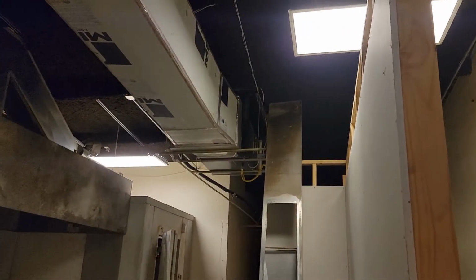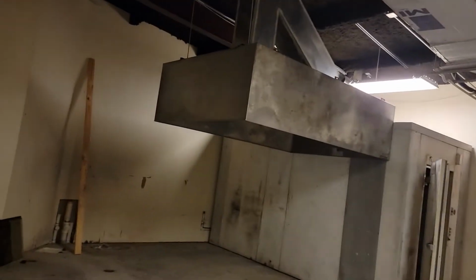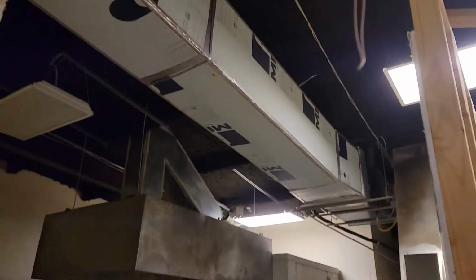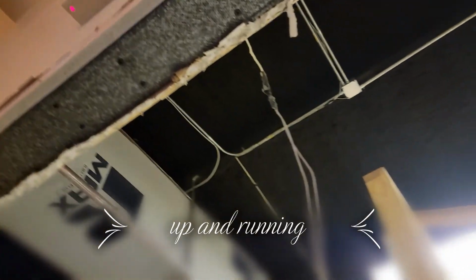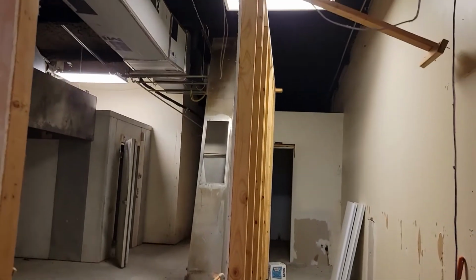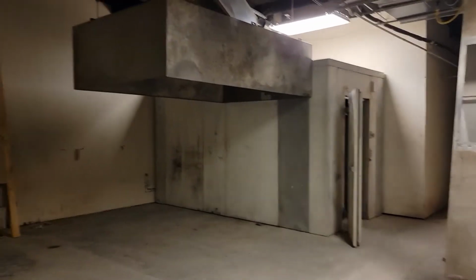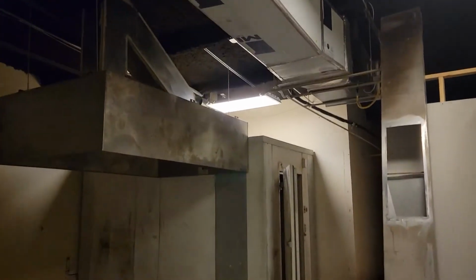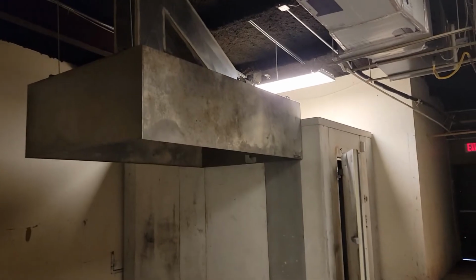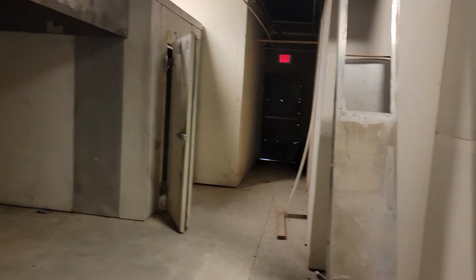For me to use this vent hood and the walk-in cooler, I will have to install, for the walk-in cooler, the cooling fans to get it working properly. And for the vent hood, I will have to install the vent hood, because what you see is just the structure, which is really a good thing for me. Part of the work has been done, but not 100% of the work. So for me to use this stuff, I will have to install the real thing to get it working.